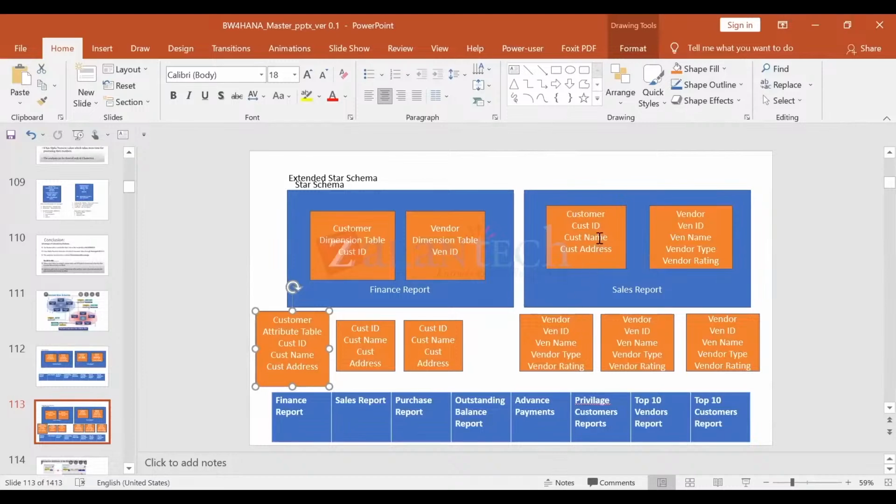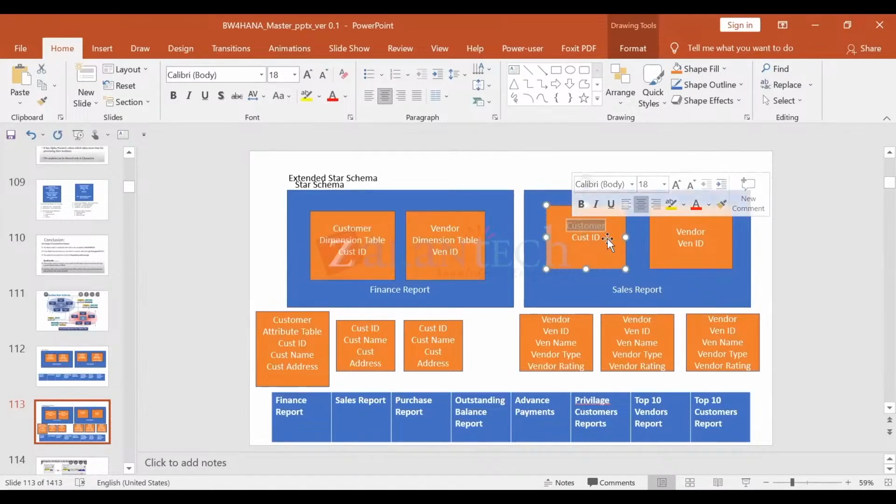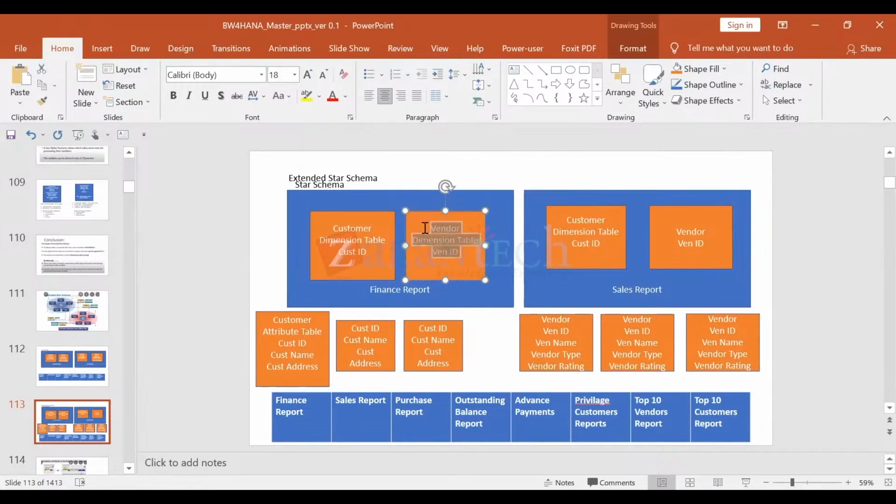Okay. Now, likewise, here also it is the same. The data set which is related to a report does not contain the complete information.